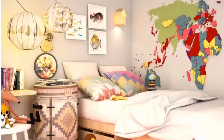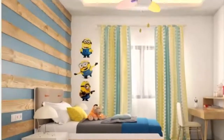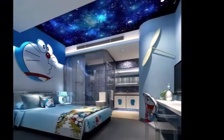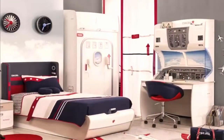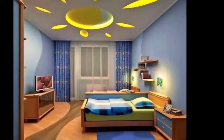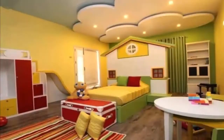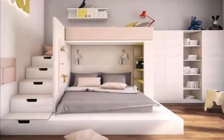Every kid is a fan of something, be it cars, Disney princesses, animals, or cartoon characters. So shape things with silhouettes based on a theme. Cool kids' bedroom theme ideas are a great way to put a massive smile on your kid's face. Using funky and exciting wallpapers on one or two walls can massively change the look of any room.